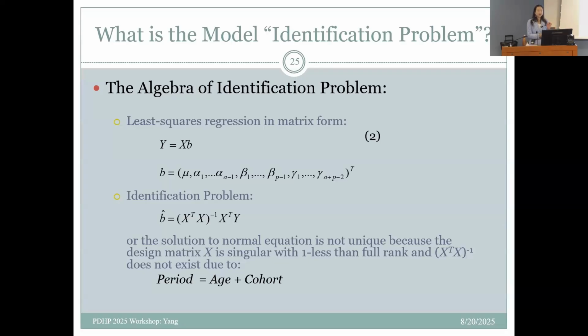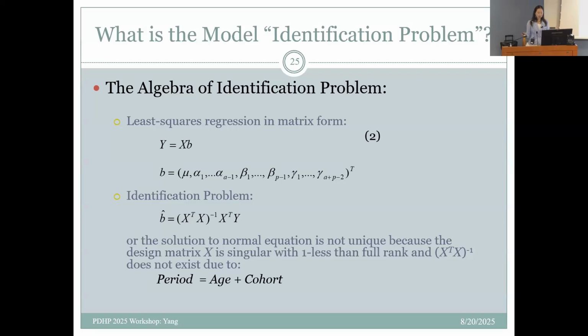So I'll show this problem here in a little bit greater algebraic detail to show what exactly is the identification problem, but you can skip it if you don't care about it. So the key problem of the APC model of equation 1 is shown if we rewrite the same model into equation 2 in matrix form, where Y is the vector of outcome, X is the design matrix consisting of columns of 1s and 0s, and B is the parameter vector that includes all the means and the effect coefficients. So if you recall in the LS regression class, the MLE solution to this linear model, B hat, is the maximum likelihood estimator of the model parameter. It's the solution to the normal equations, right?